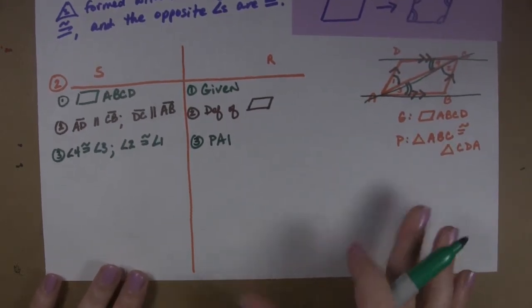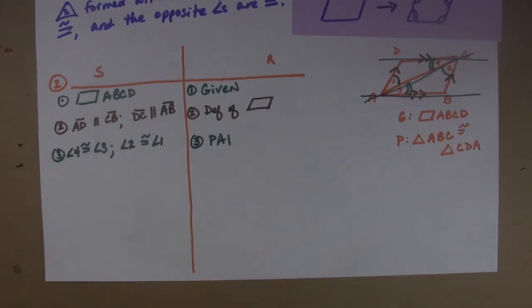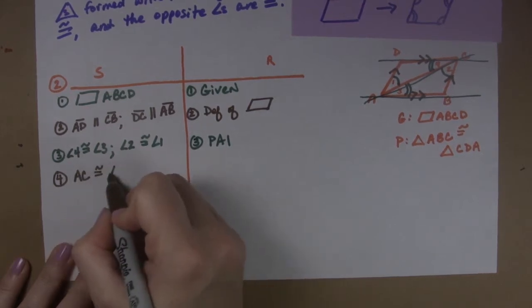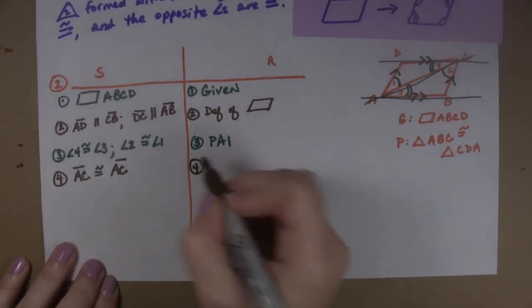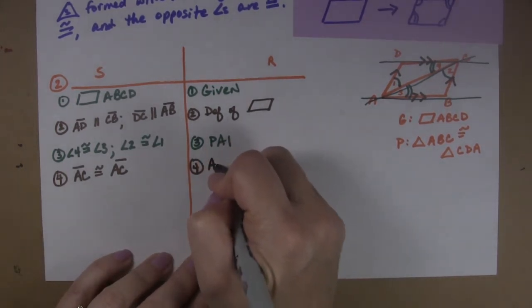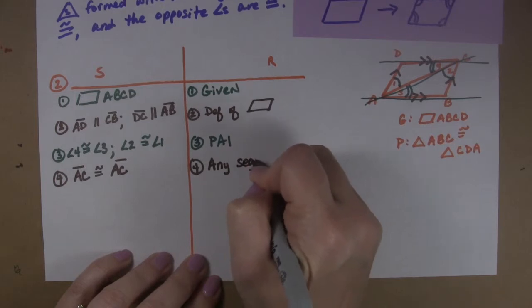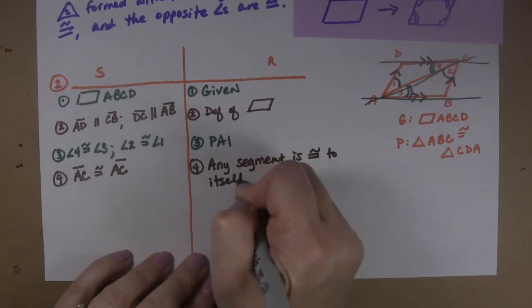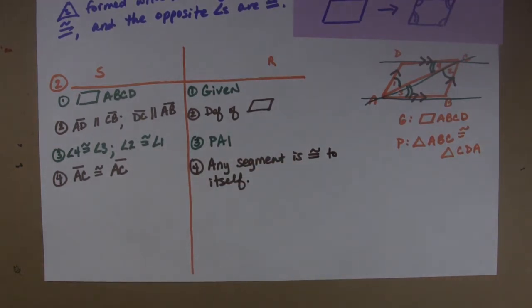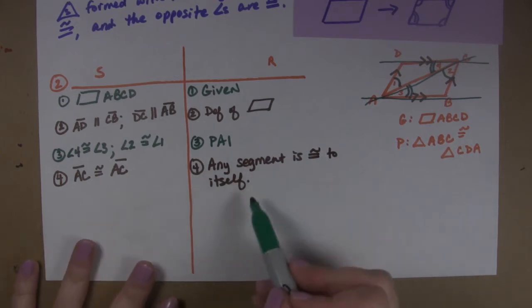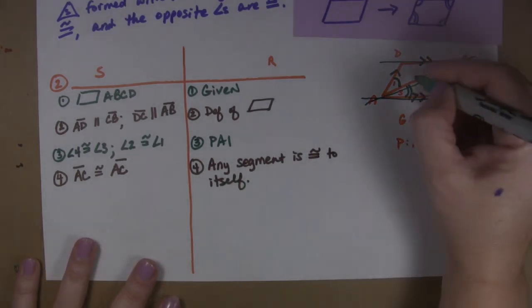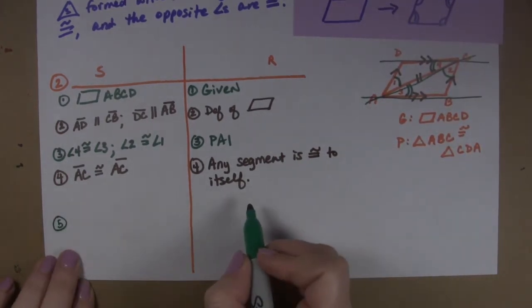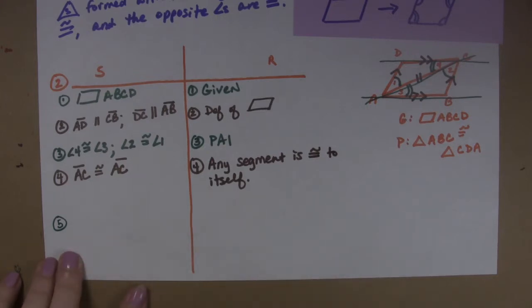So now I have 2 sets of congruent angles, which is sweet. So now I can say that AC is congruent to itself. And I can say that because of that wonderful little theorem that I made up. Any segment is congruent to itself. Love it. Okay, there we go. And because I used that theorem, I was able to save myself an extra step, which is what Fred had to put in his proof.